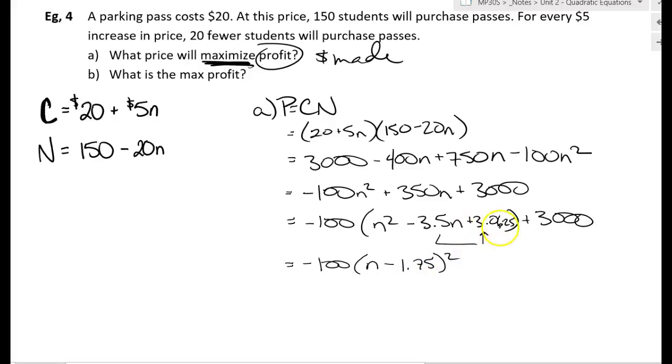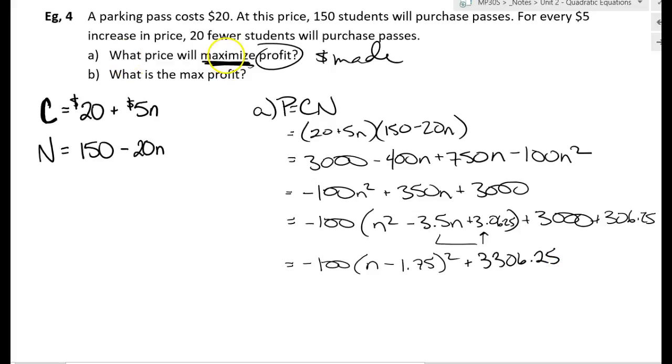Oh, and then don't forget that because we've added this, but it's really subtracting because of out here, we're going to also add 306.25 on the outside. So that's why I kept my decimals, because I'm dealing with dollar values, so I can go to 2 decimal places. Always keep your decimals until the end of the question. It'll ensure that you are being the most accurate that you can be. So instead of just 3,000, we're dealing with $3,306.25.